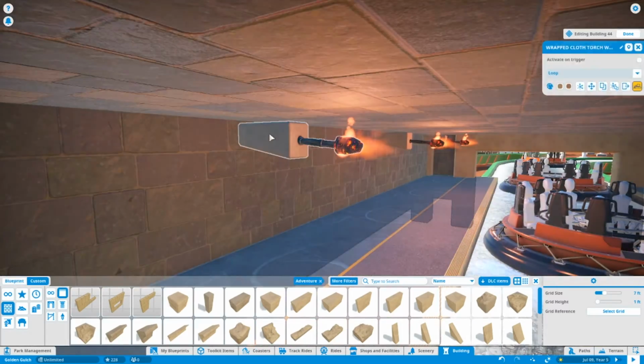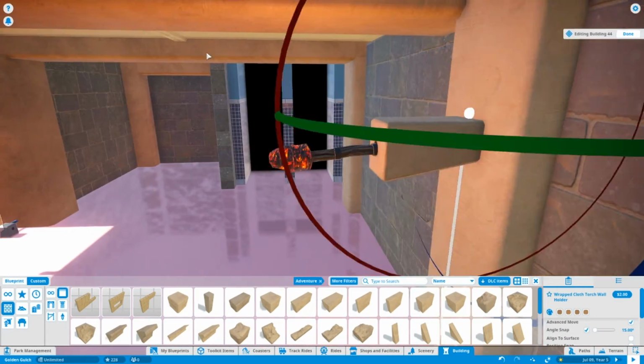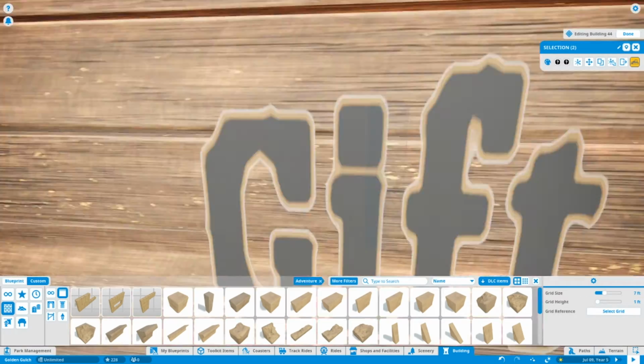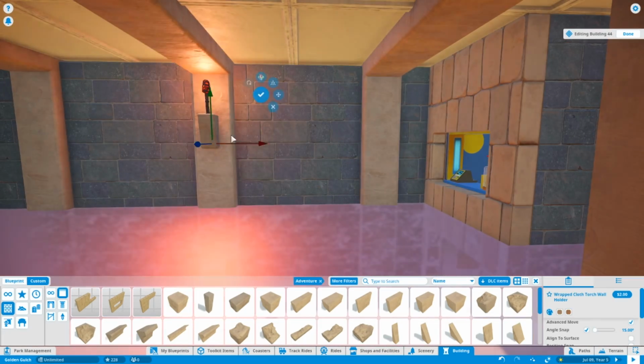And after this, we're going to be moving on to the last thing that we got to do, which is the queue for that flat ride that we placed down earlier in the episode.